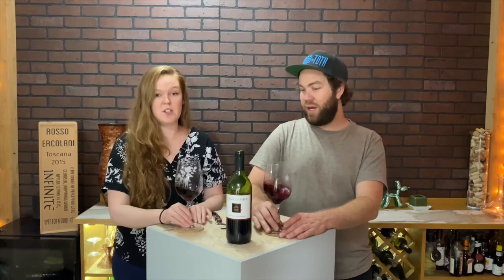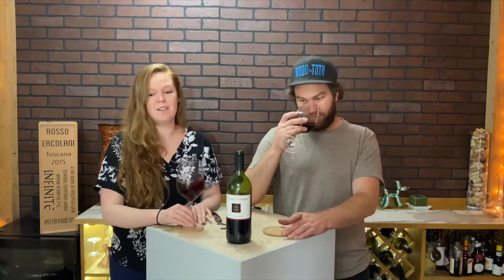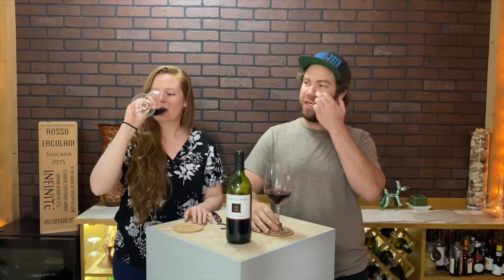People really like their two buck chuck, and I think it's only sold at Trader Joe's. On the taste it's super tart, really sweet. It's got a touch of sweetness and a little bit of vanilla — maybe that's where the sweetness comes from. I don't know if they use stainless steel tanks or bother with oak barrels, but if you're trying to push out 800 million bottles over 10 years, that's just a lot of work.